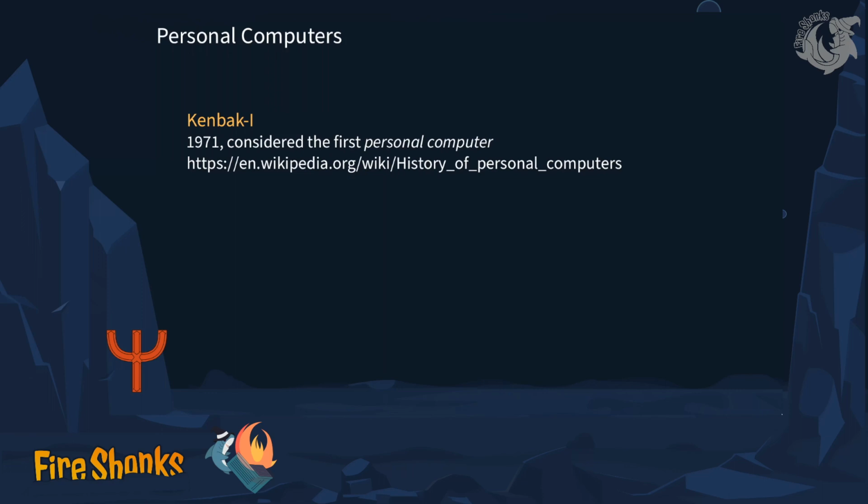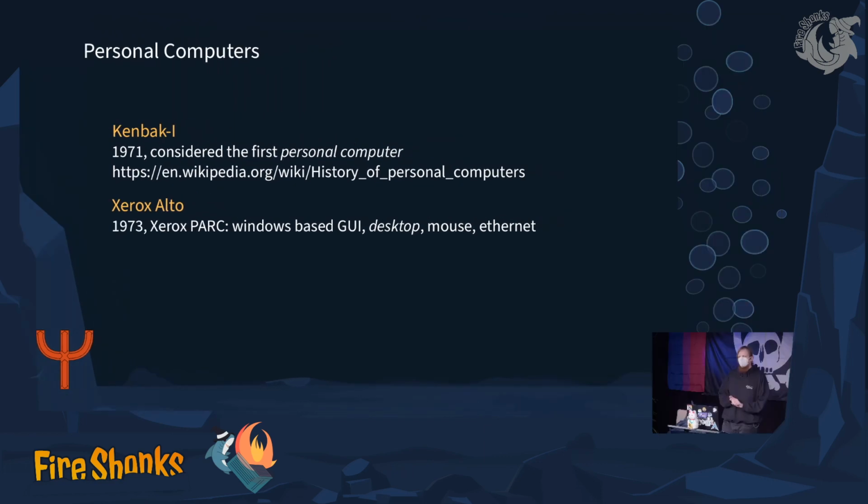The Kenbak-1, that's considered the first personal computer. That's around 50 years ago, and there's a Wikipedia page that's dedicated to the history of personal computers. The next one is Xerox. That was in the United States, and they did a bit of research on what you could do with one of those computers.